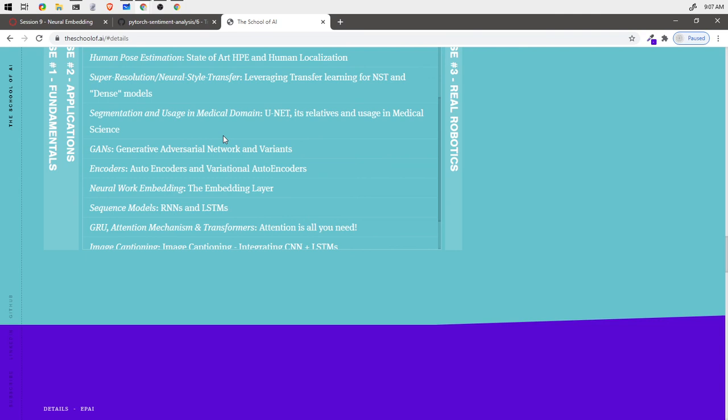I just want to know from other guys whether you want to have the segmentation session or not. If yes, then we are going to cover U-Net. U-Net is designed for medical, so you'll have that reference already. And I'm going to share other updated versions of segmentation also. But if you want to completely skip this and jump into something else, then I'm open to that. If you want to skip the segmentation session and add some other session, you can let me know.